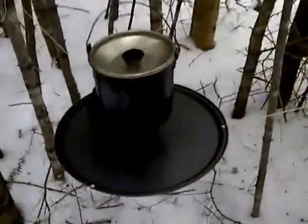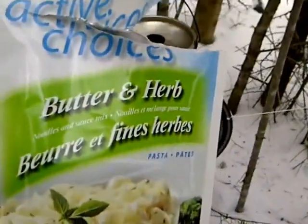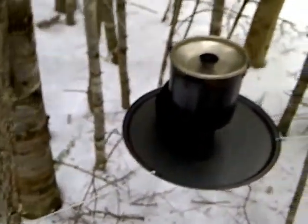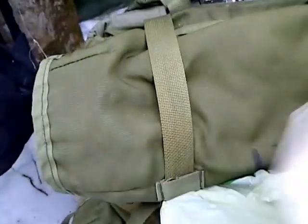I've got the snow/swamp kitchen set up. I've got the fire going. I'm going to boil some water. This is what we're going to have for supper. What I did is I dumped it all into this Ziploc bag, and I'm going to throw it into my bag cozies, which are in here.